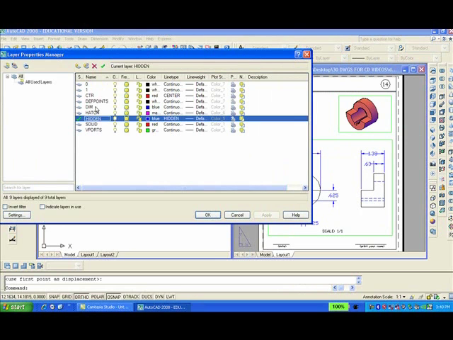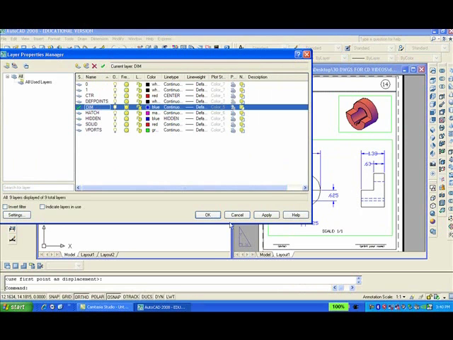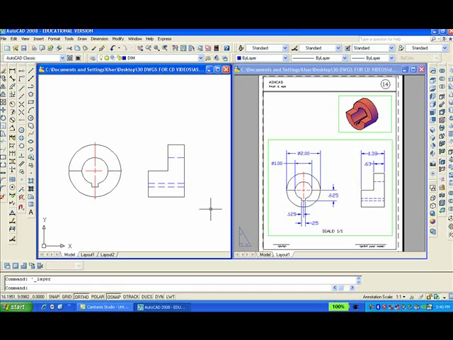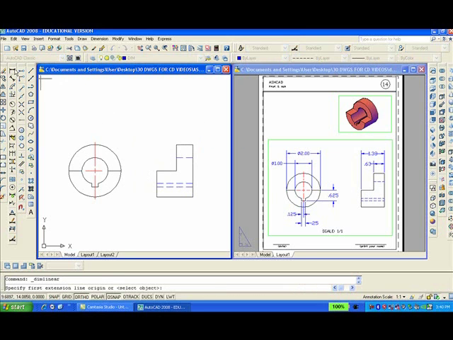Okay, now we can dimension the object. I'll make DIM current, M enter, separate the views so that there's more room. I can put a linear dimension from here to here. Then another dimension from here to here.